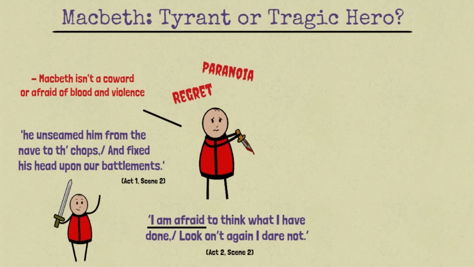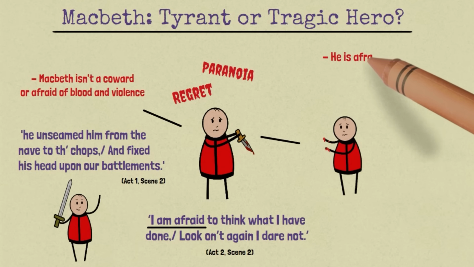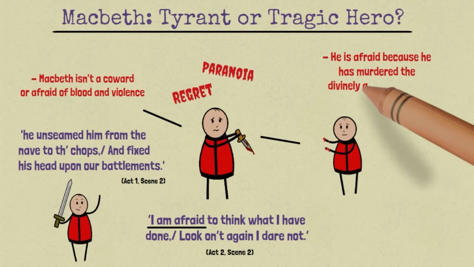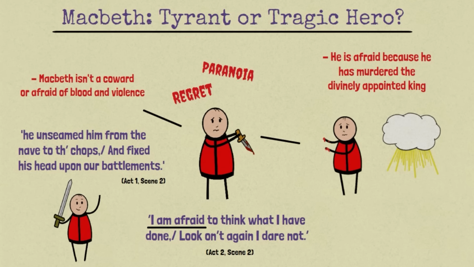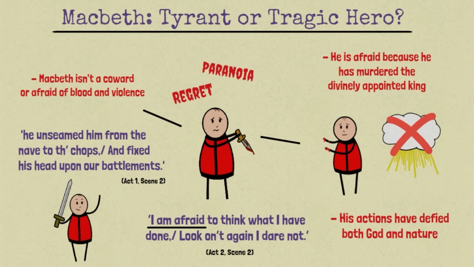Rather, it's because he knows that what he has done is really wrong, not just because Duncan is an innocent sleeping guest, but because of the principle of divine right that I mentioned earlier. He has just defied both God and nature, so it's no wonder that it weighs heavy on him.